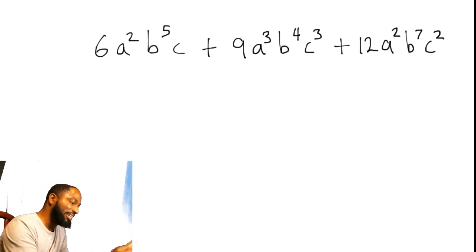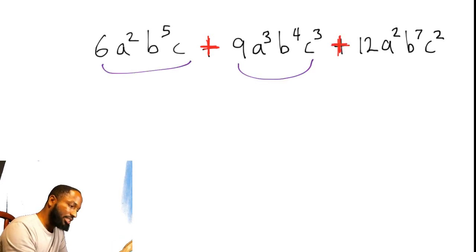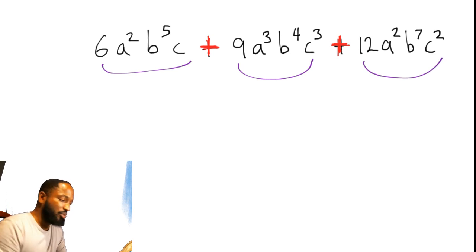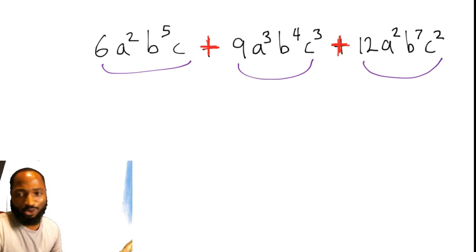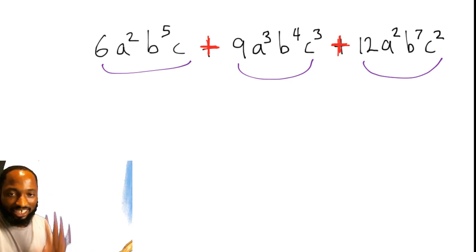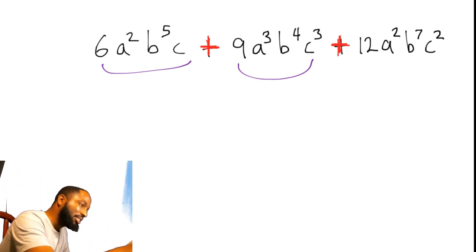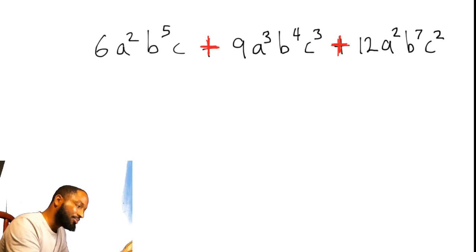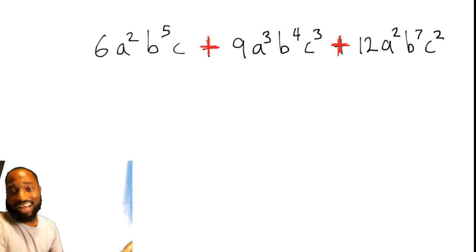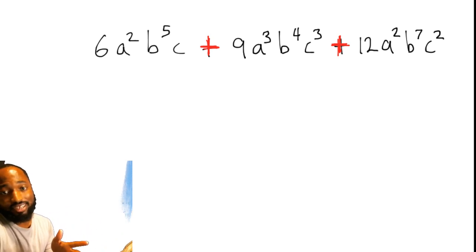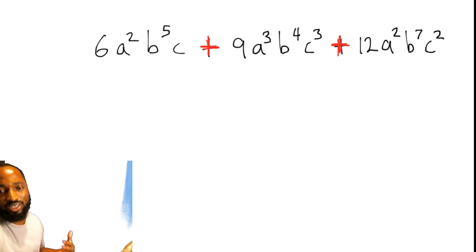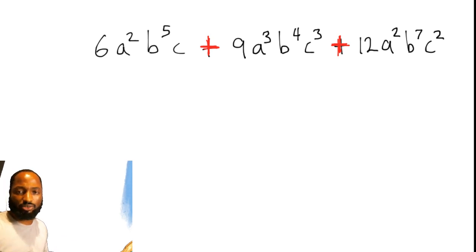Now notice immediately that this one actually has 3 terms, right? Because they have a positive here, have a positive there. So the terms are actually, this is one term, this is another term, and this is another term. So we factorize this. I see Christians say, oh gosh, but it's actually not that hard. Just think about it, be calm, just doing the same thing over and over. The numbers are like the hardest, and if you realize, the numbers are not that hard. The letters are actually easier than the numbers once you get the hang of it, because you're just taking out the lowest number that you could get. Let's see if anyone figures out this one.